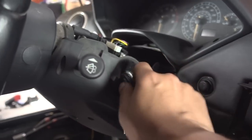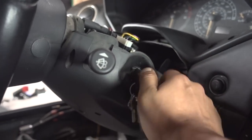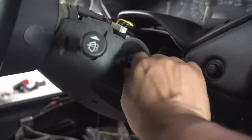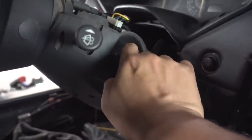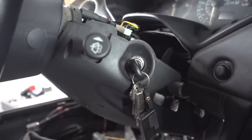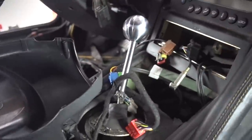So the key right now is in the accessory position, and that's the on position. I can't take it out. I can't try to start the car, nothing. It just sticks here. So I think I'm gonna take out the ignition cylinder as a whole and try to take it apart like that. And this is a big problem as well.